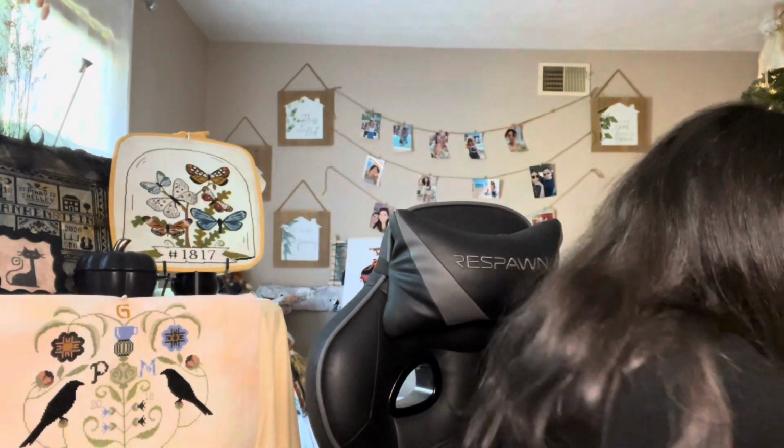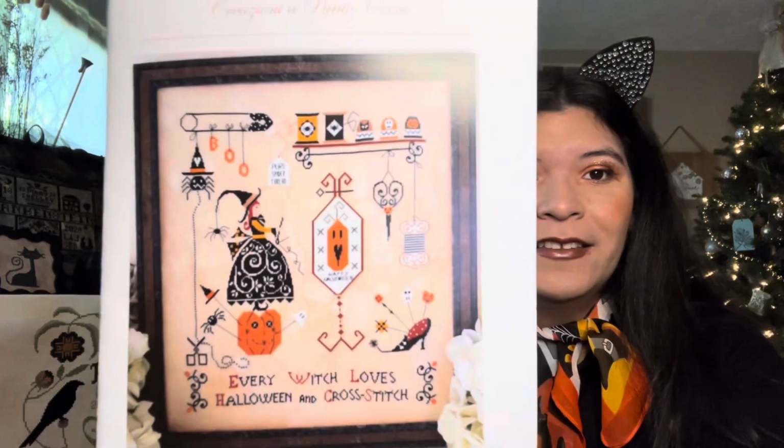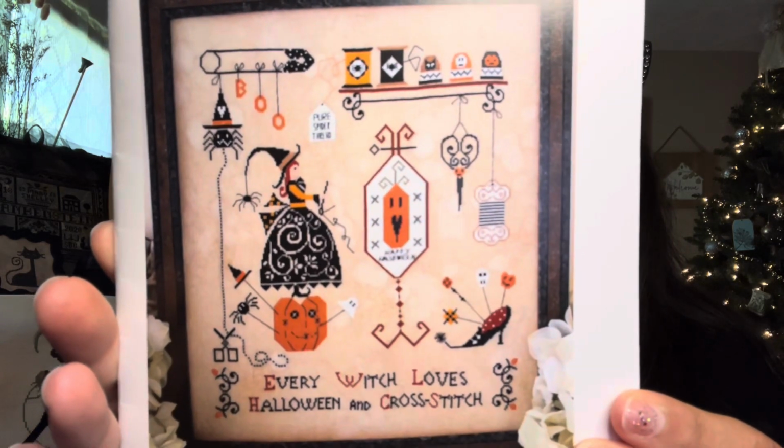Let's see. I have a lot to show, but I'm just going to pull them out in no particular order. But you know what? I'm actually going to start with my last WIP, and this is in this bag by Barbara Johns, or Stitching Grammy, everywhere on Instagram and on Flosstube. I'm going to show it first, even though it's the last one that I've been working on, because it's the most Halloween thing that I have. The pattern is called Halloween and Cross Stitch by Cordy Batikori. It looks like this.